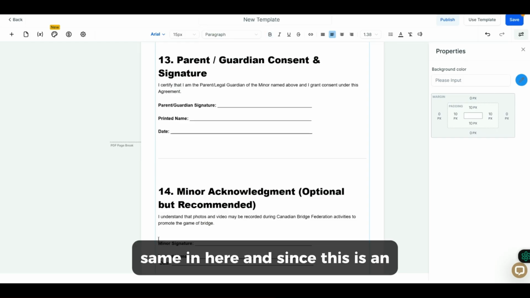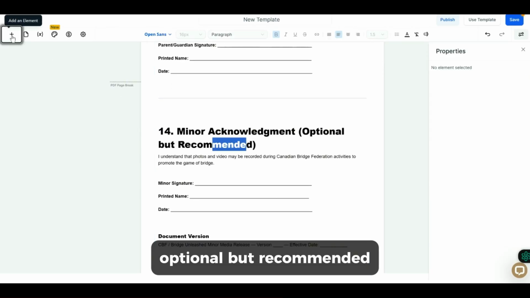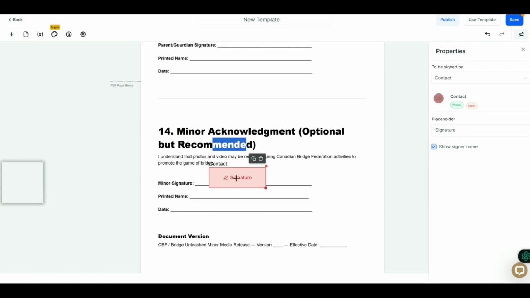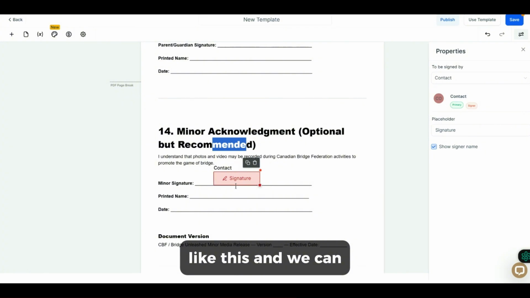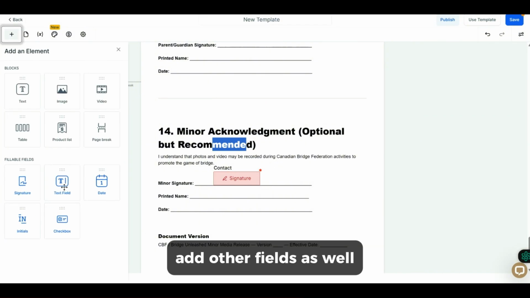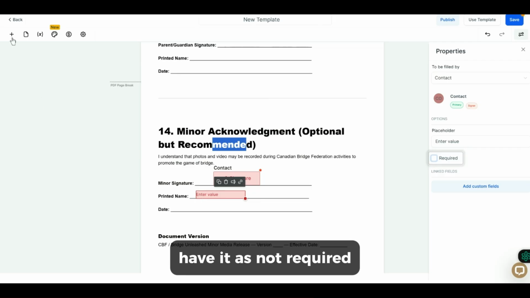Same in here. And since this is an optional but recommended, we can add the signatures like this, and we can add other fields as well, like the printed name, and we can have it as not required.